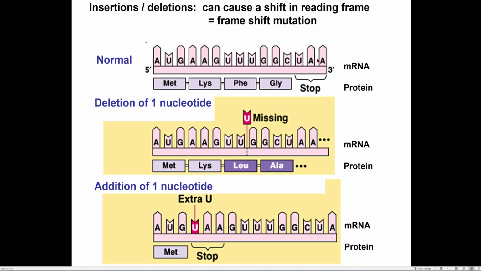So here is the normal mRNA sequence for a gene. We've already undergone transcription. This is the mRNA. These are the 4 amino acids that would be added in through the process of translation. What happens if there's a mutation? What happens if there's a change in the nucleotide sequence? Well, if you change the mRNA, that's going to change the amino acids that are built to make that protein. And so by taking away a letter, that's a mutation, you are going to get a garbage protein, right?